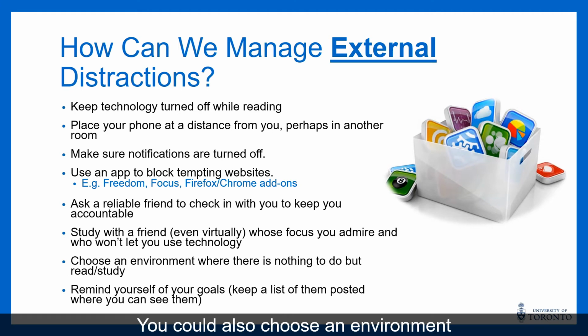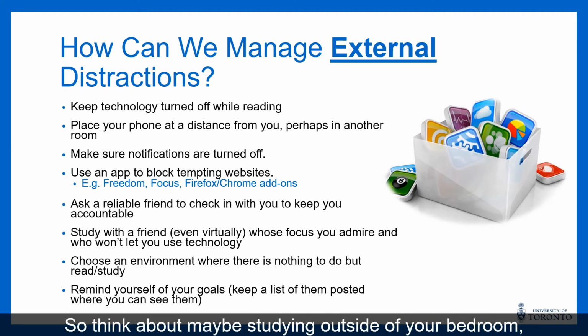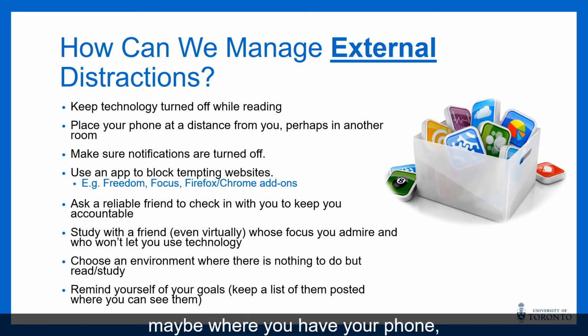You could also choose an environment where there's nothing to do but read or study. So think about maybe studying outside of your bedroom, maybe where you have your phone, your TV, music systems and so on. Try and study in a place where there's less distractions that are likely to kick in.